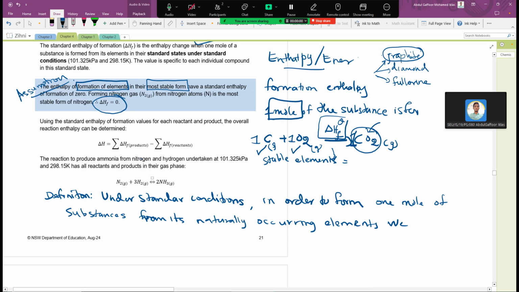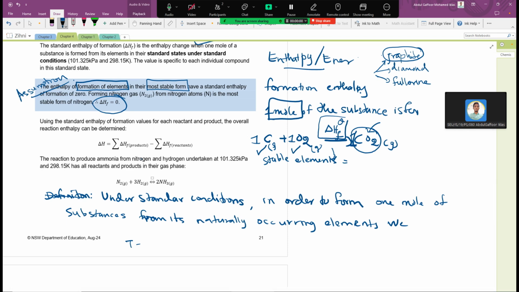You have to just write it down in sentence format. I have mentioned all the things that you have to include in your definition. So what is the first thing? You have to mention that the process happens at standard conditions. Standard condition means the temperature should be room temperature and the pressure should be 1 atm. And you have to form 1 mole of any substance from the naturally occurring elements. And the amount of energy during this process is called the standard enthalpy of formation, right?